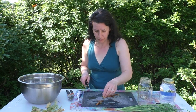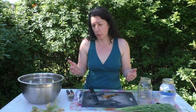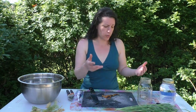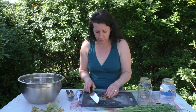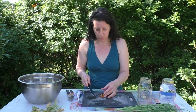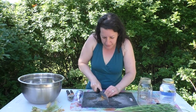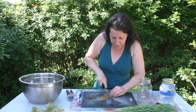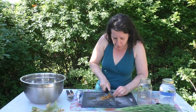chop my roots up. And the thing to remember about chopping up plant matter is that the more surface area exposure to your solvent, the better. So your solvent could be water or alcohol, or some people work with glycerin or vinegar as solvents, but whatever solvent you're working with, the more surface area exposure, the better. So I'm going to call on my training in professional kitchens, and I'm going to finely chop these because I want to create more surface area for my solvent, in this case alcohol. Alcohol is one of the stronger solvents for extraction.